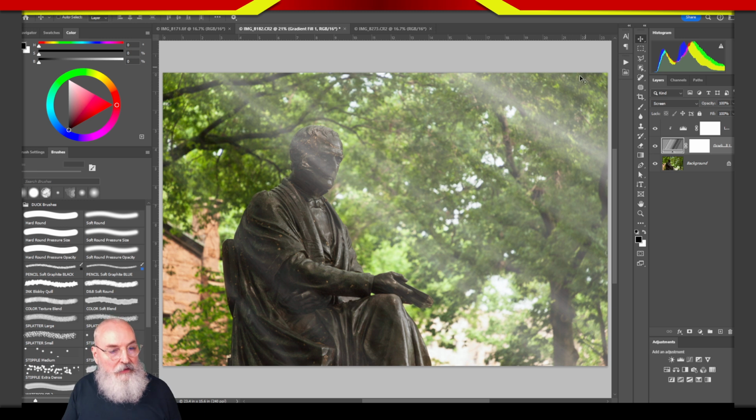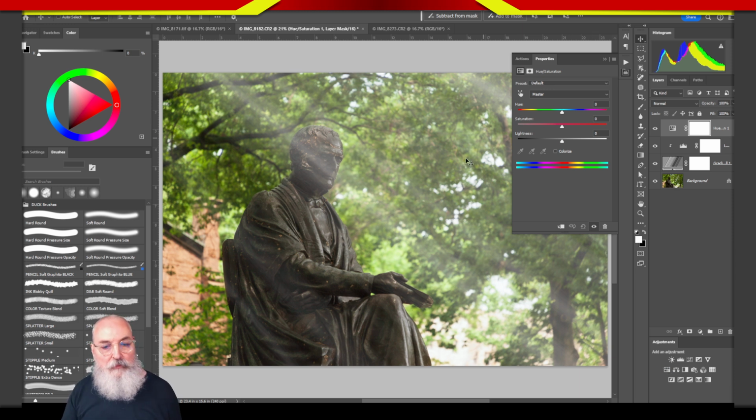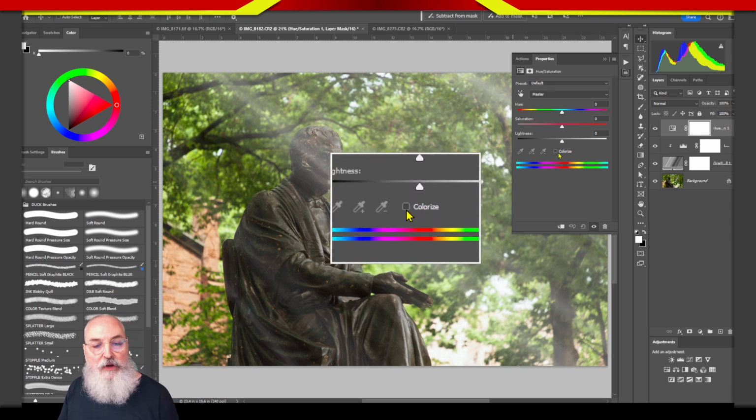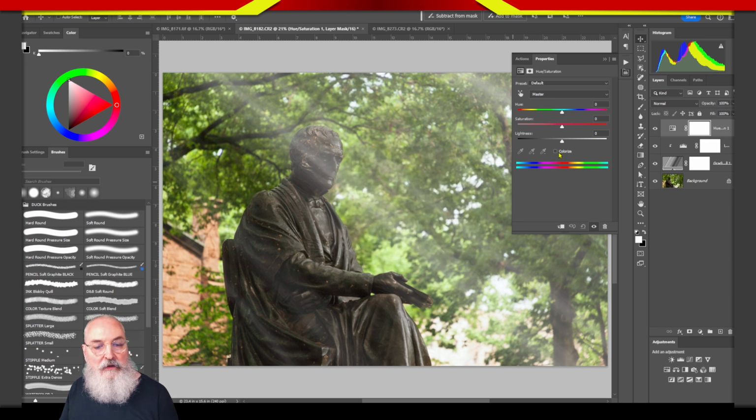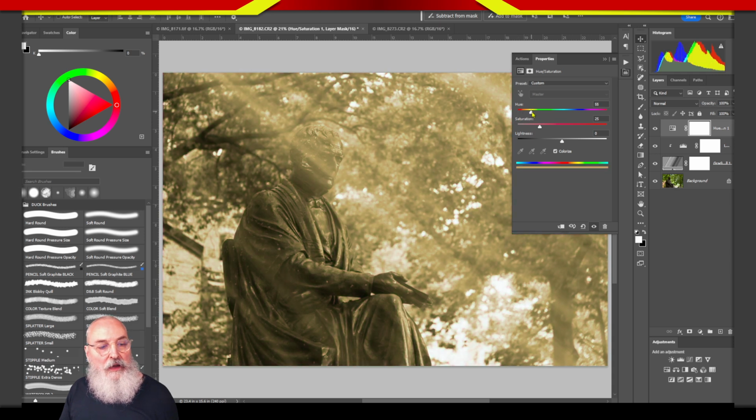Okay, now the other thing that I want to do is, right now it's white. I want to give this a little bit of color. All right, so how do we do that? We're going to introduce a hue saturation layer. Okay, hue and saturation. And within the hue saturation, we have the colorize. So we're going to click on that, and up in our hue section, we're just going to bring that over until we have a nice warm tone.